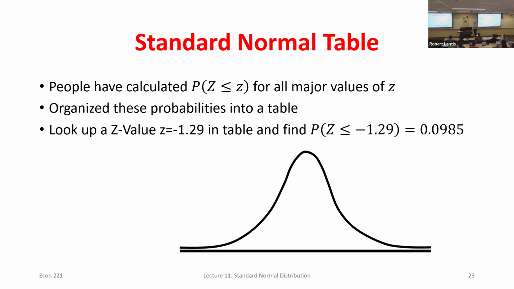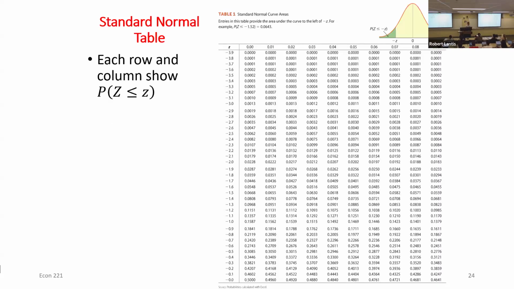But what's the probability that when I chose someone at random, I saw a height that was that low, or anything lower? So we're going to use these cumulative distributions, the probability you see this value or anything below it, and that's what the z-table is going to give us. It's going to give us this cumulative probability. So when you look up negative 1.29, the z-table we're about to look at will always tell you the probability of seeing that z value or anything below it, or anything to the left, if you want to think about it that way in the distribution. Okay. So what does the z-table look like?